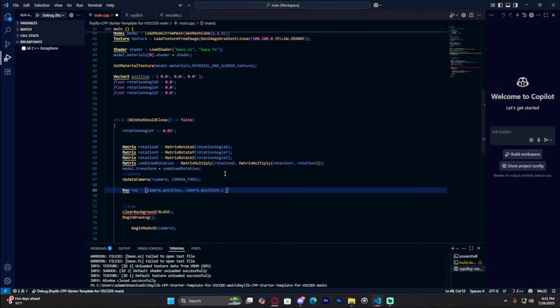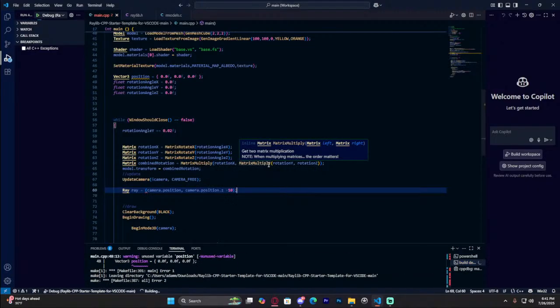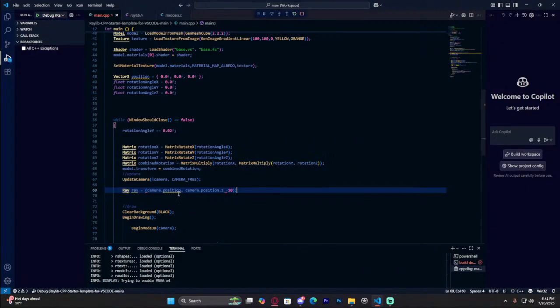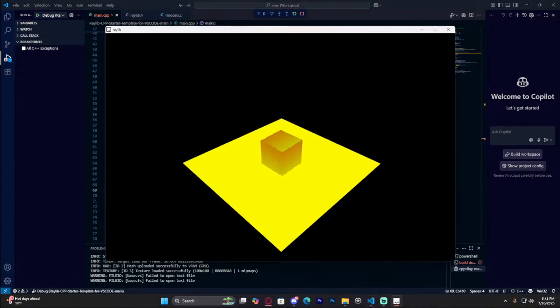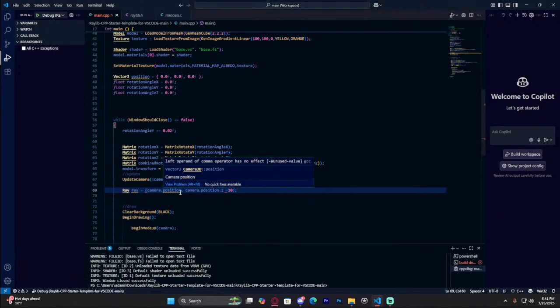So we're going to do z plus, I guess, 10. Yeah, why not? Z plus 10. So that should be good. I don't know what this is doing here. Float to Ray. I think that's just a BS line. That doesn't really need to exist. Has no effect.